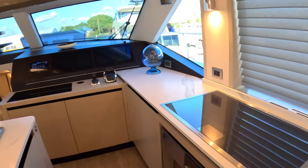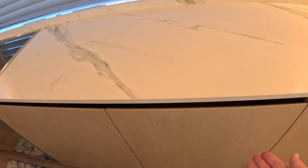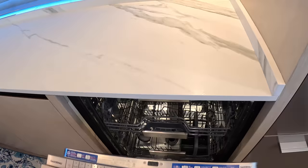Cooking here — the oven is down underneath. The dishwasher is in there as well. So all your mod cons. There is a raised pilot house up above which I'll show you, but you can in fact control the boat from here as well, because they've put repeat throttles and joystick control down here — quite interesting what they've done with that.